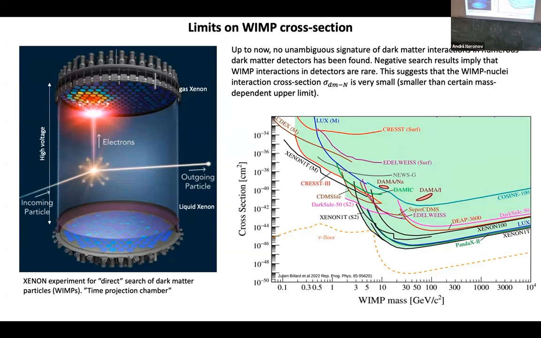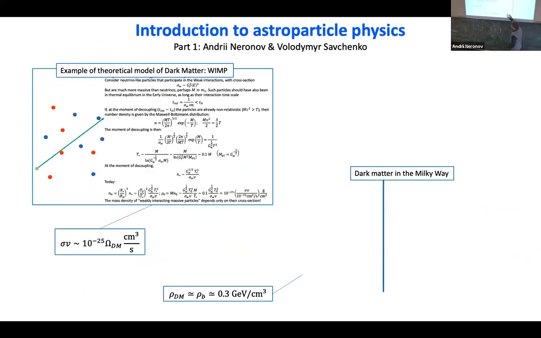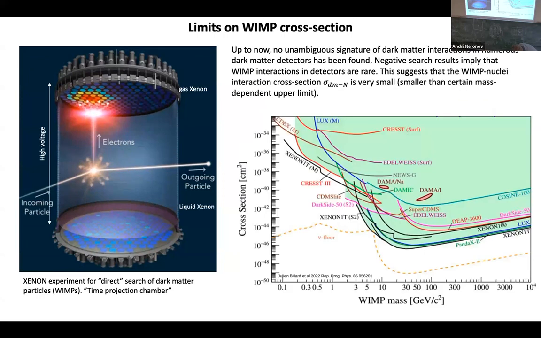One sad thing to notice about this plot is that you remember this estimate from cosmology. If I go to the first page here, our estimate was that we want an annihilation cross-section of dark matter particles that is about 10 to the minus 25, 10 to the minus 26, if I multiply it by v, right? Suppose that it's divided by c, the speed of light. I divide by 10 orders of magnitude, so it's 10 to the minus 35, or something. Here, the limits are at the level of 10 to the minus 45. Yes. So we are already past some natural scale.